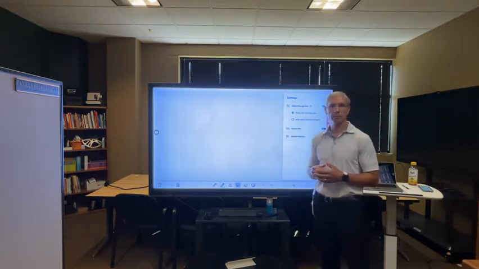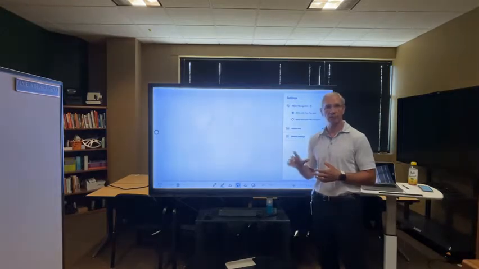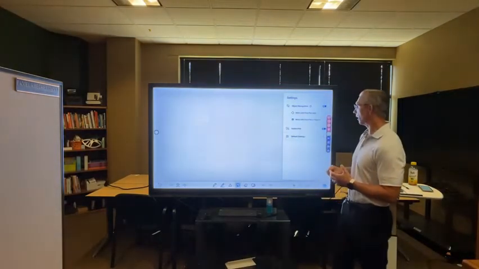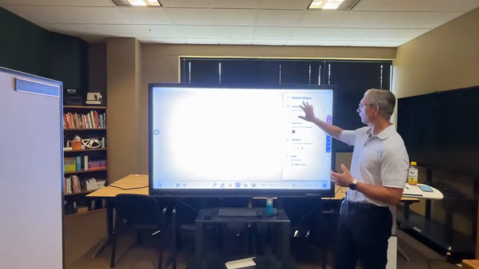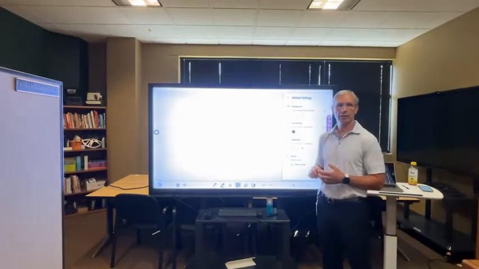If you want to be able to use the pen as well as your hand to navigate and mark up, make sure you choose that second option. And then the other place we're going to zone in here a little bit is the different backgrounds and the colors that you can use as your default.